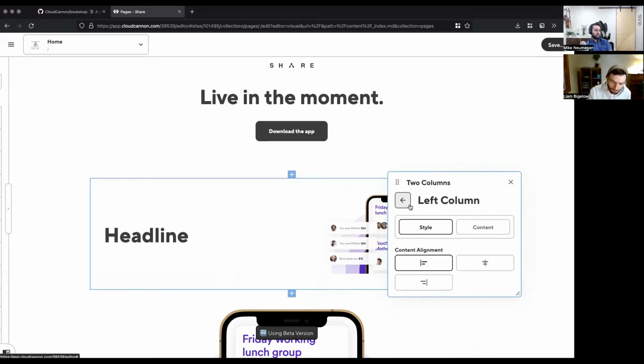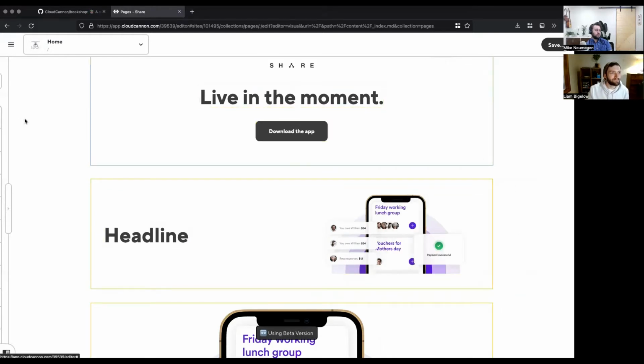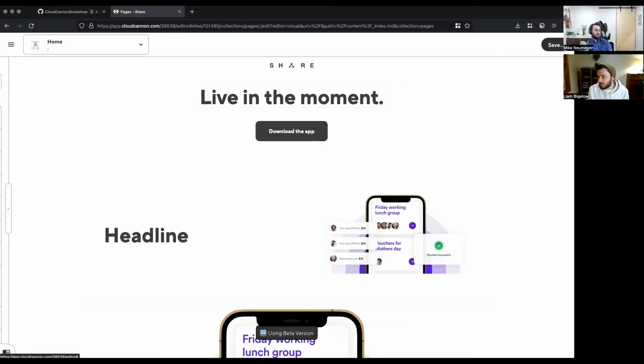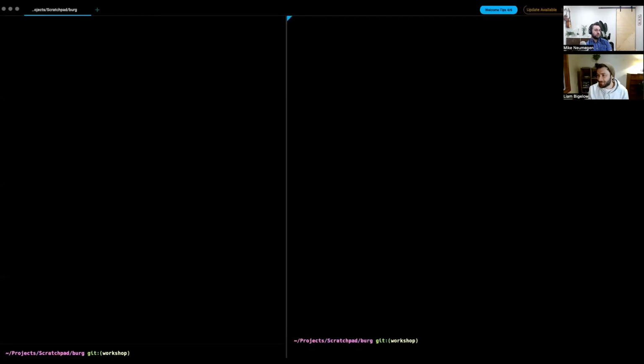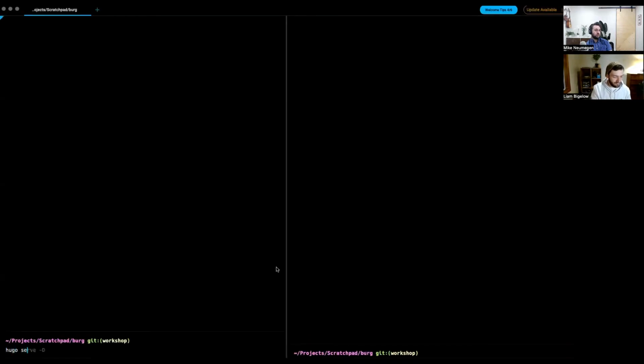We're going to be covering sort of going from absolutely nothing towards this through the first principles of Bookshop, so that hopefully you get a good understanding of what Bookshop is and isn't, and specifically what it's doing under the hood. So with that in mind, we'll jump over to our wee site here. I've got a site called Berg. It's for a theoretical burger restaurant. And to start us off, we'll just spin that up in a browser.